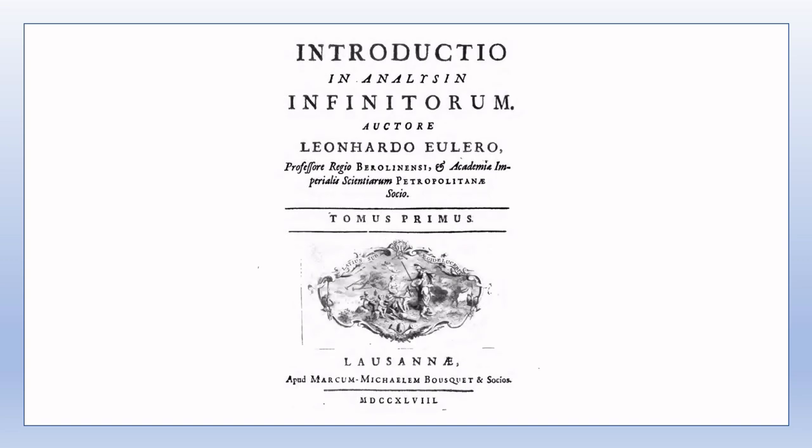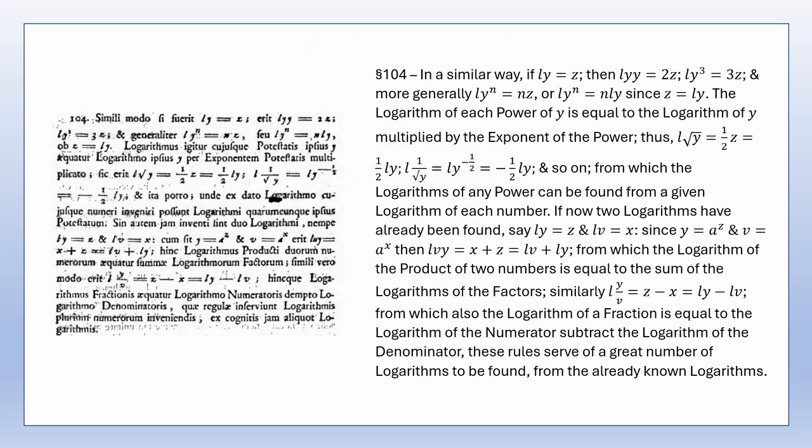So now, going in a different direction, Leonhard Euler, in his famous work Introductio in Analysin Infinitorum, Introduction to the Analysis of the Infinite, explains that logarithmic functions are transcendental, meaning that the logarithms of rational and algebraic irrational numbers will be transcendental numbers. Chapter 6 of Euler's introduction is titled De Quantitatibus Exponentialibus ac Logarithmis, on exponential and logarithmic quantities, and this chapter is concerned with developing the notions of exponentials and logarithms and their properties. In section 104 in particular of this chapter, Euler establishes some of the laws of logarithms that I've introduced in this video.